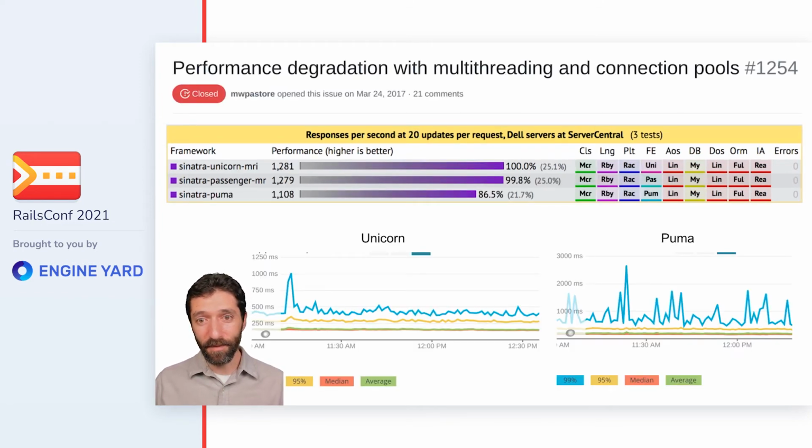However, for a long time, there was a tricky performance issue when running multiple threads in Puma. This other benchmark at the top here shows multi-threaded Puma's performance actually falling behind Unicorn and Passenger in a database query test. And these graphs below are from a performance regression I observed when I was first migrating Code.org's Rails app from Unicorn to Puma. You can see the 99th percentile latency had much higher spikes, and the Unicorn graph is a lot more stable overall.